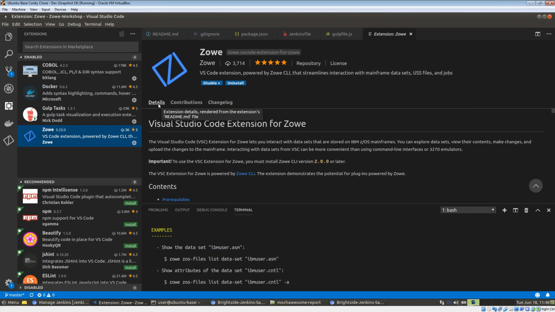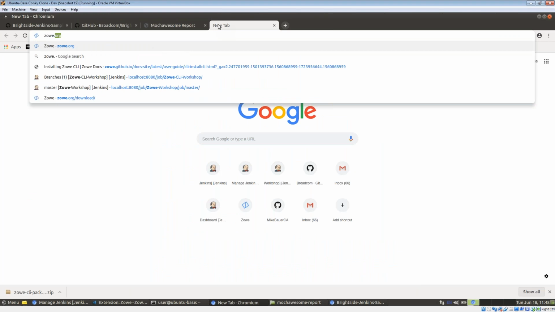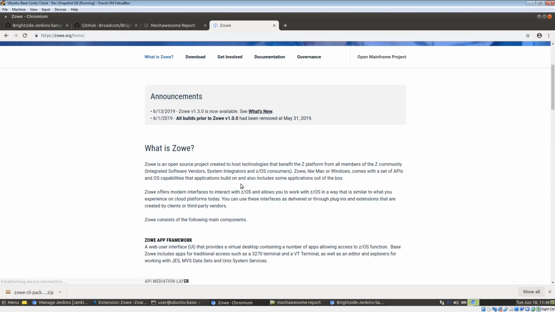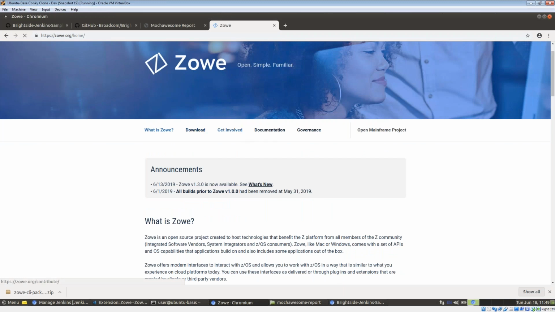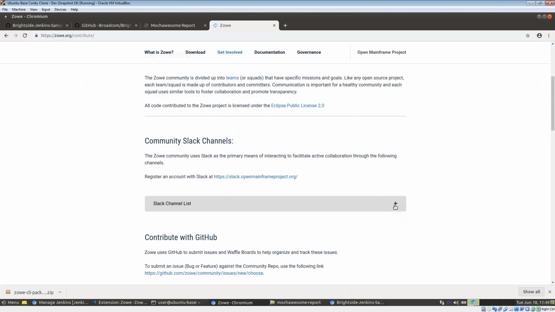All right, let's see. A couple more questions. Is Zowe freeware? Yeah, so Zowe is free and open source. Again, as I showed earlier, you can just go to zowe.org, and it's all available here. There's information about downloading it and using it. There's information about getting involved in the community. There's a Slack channel list.